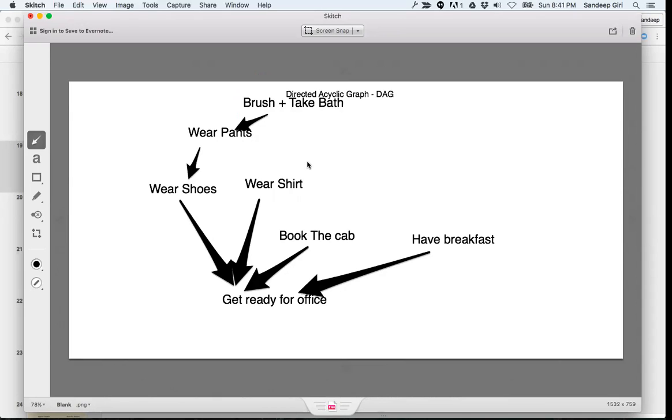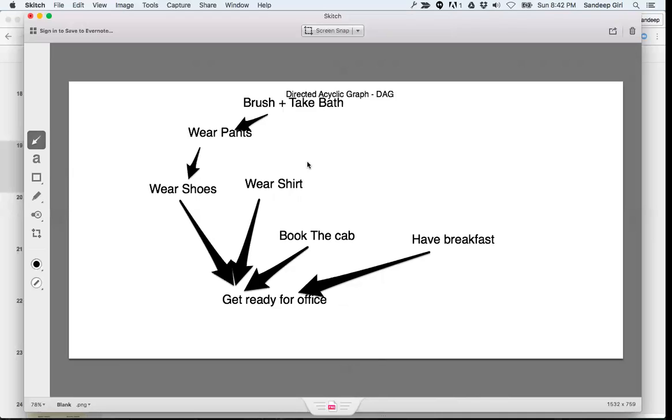Similarly, let's say you have to get one project executed in office, so you have a dependency graph of things to do. First let's build the foundation, then we will build the walls, then we'll build the roof, and so on and so forth.